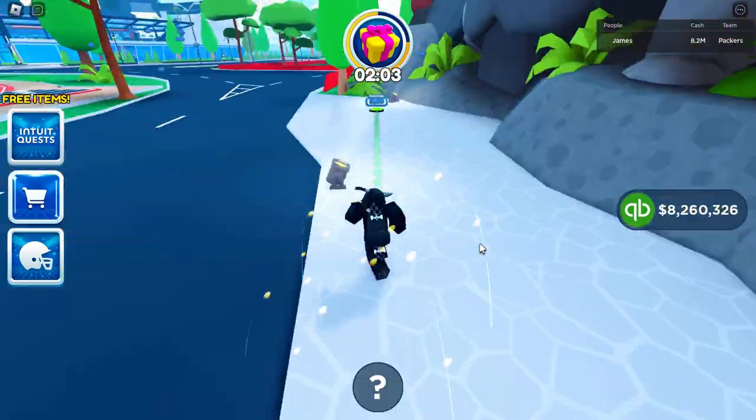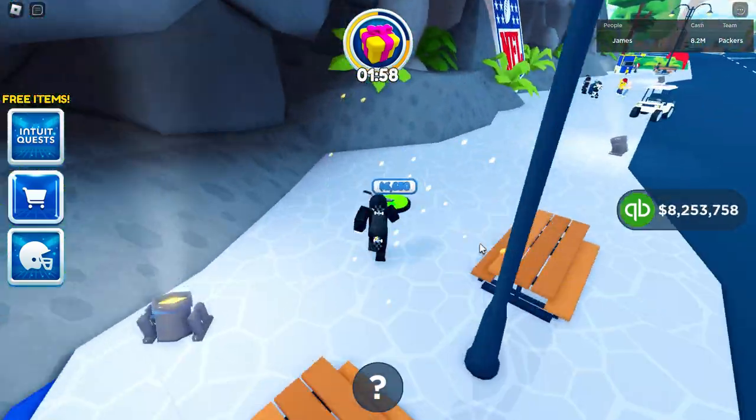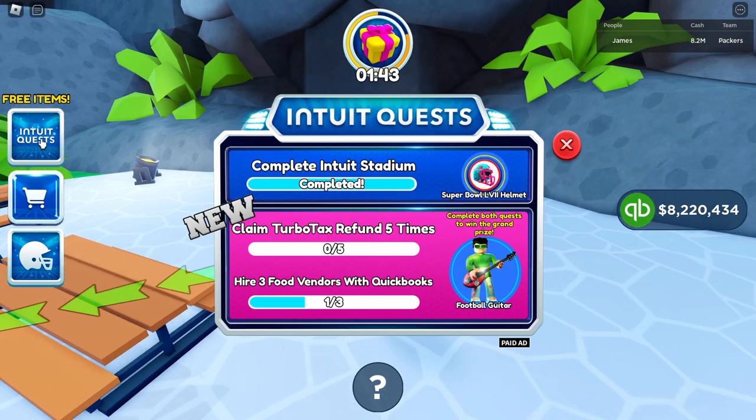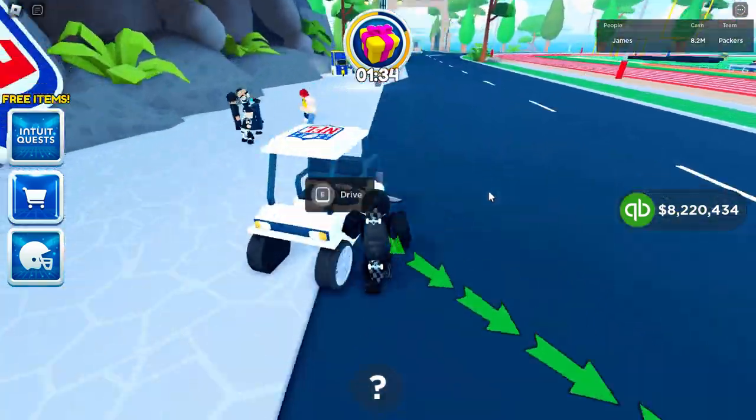But anyway, once we have built all of this, any minute now, we should be able to find the hot dog stand. Now, there's one over there. We actually need a second one. And the second one, guys, actually has a special button. And once we activate this button, if we go onto the Intuit quests, we can see we now have one out of three. So there you go.